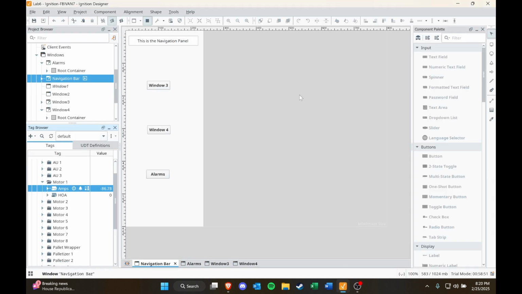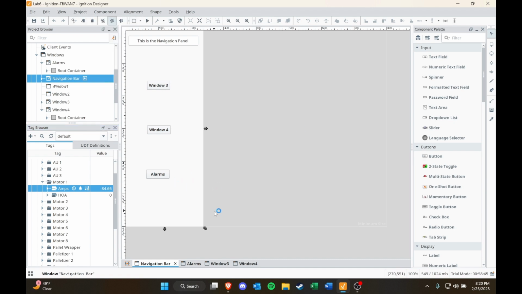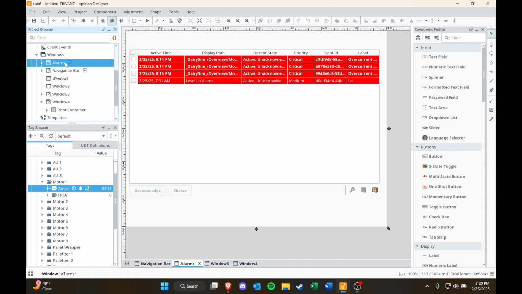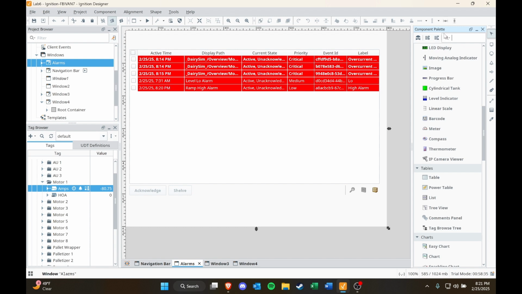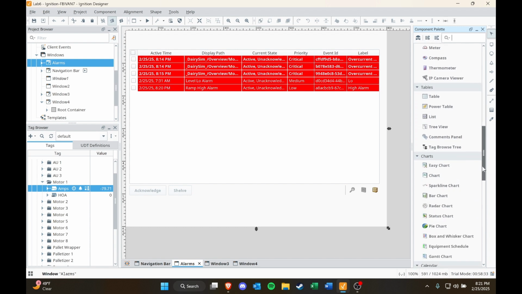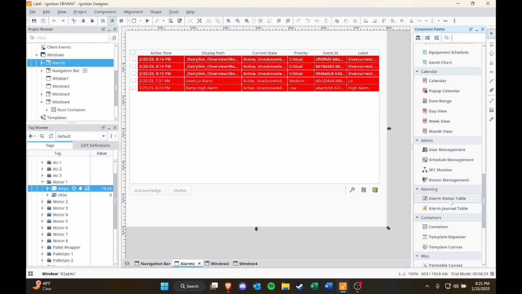Now, I'm currently in the preview mode, but if I take off the preview mode and I go to our alarms window, here is our alarm table.